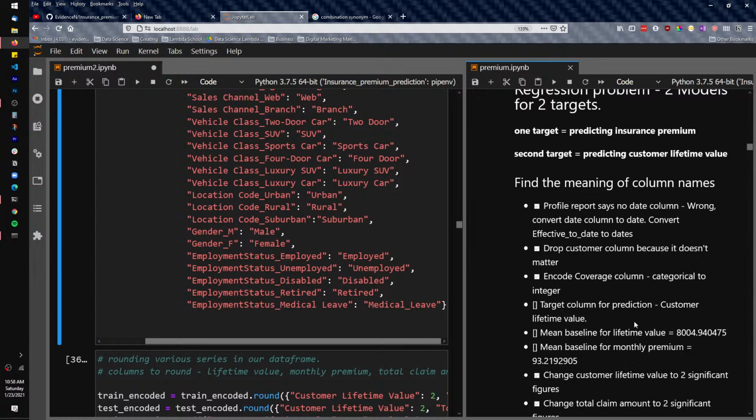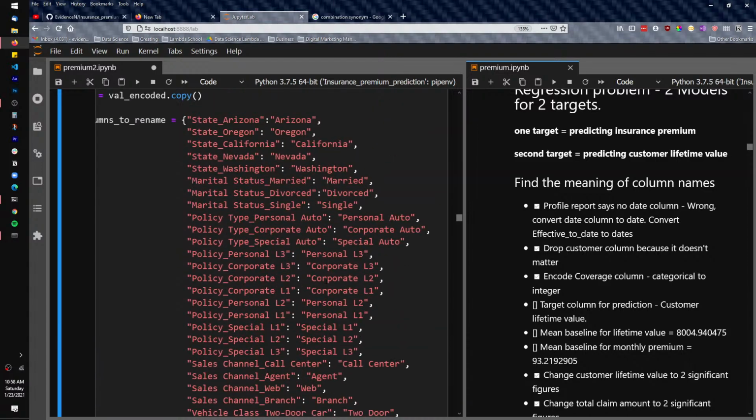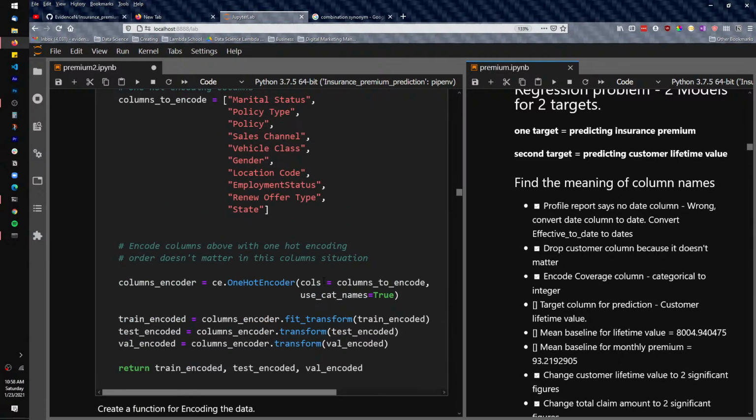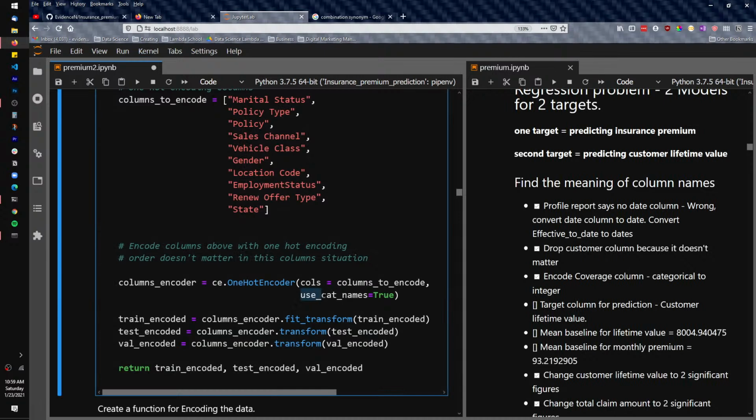I think one thing I could have done better is when I did the one hot encoding here, there's a way to specify what the column names should be. But if I had done it like that, it would be more cumbersome.